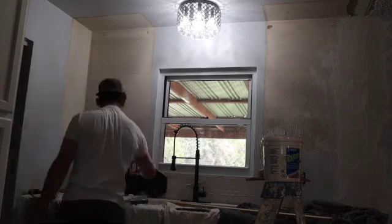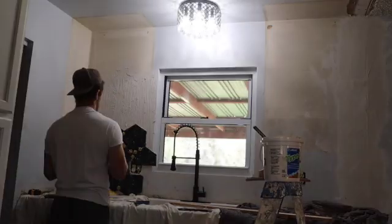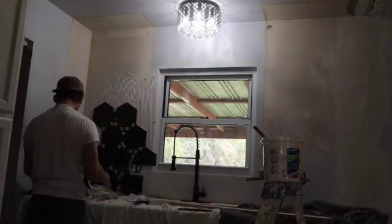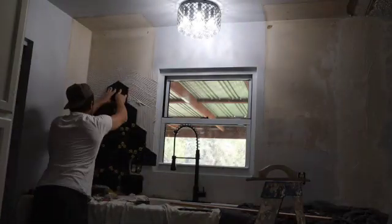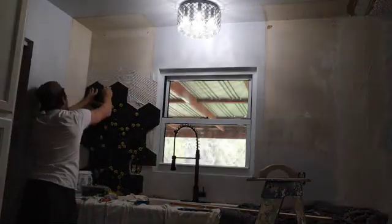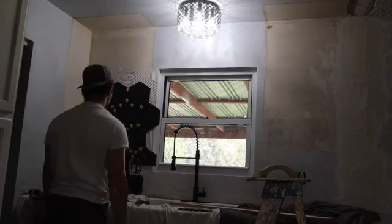Cody got started on the backsplash. This was what I think really started the whole kitchen, was we knew we wanted a black backsplash. Kind of nervous about it, but you'll have to let me know what you guys think at the end. I like it, and I think since they're such big tiles, it's not too crazy or too busy. I think they're pretty cool and modern looking.